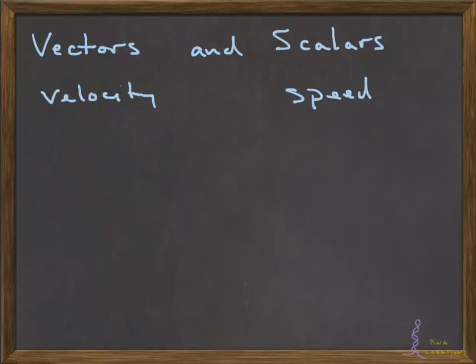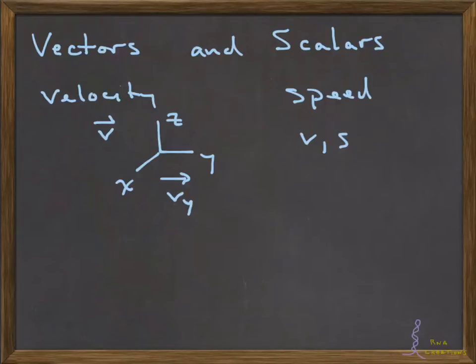So when we do velocity, we might write v with an arrowhead over it. And for speed, we might use s, and it's just the amount. So in other words, when I think about a vector, I have to think about a coordinate system. If I have an x, y, z coordinate system, then I can have a velocity along the y-axis. But I could also have velocity going this way along the y-axis, another one, v sub y prime.